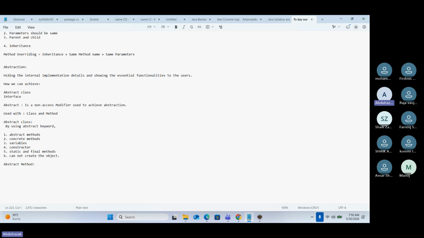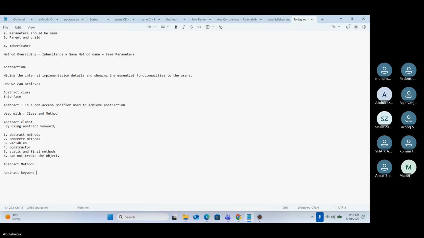So first of all, what is abstract method? We are going to define abstract method with the help of abstract keyword. Similarly, we defined abstract class, right? We define abstract class by using abstract keyword. Similarly, the abstract keyword is needed to define the method. Otherwise, if you are not using abstract keyword, it is not an abstract method. It will become a concrete method. If you are using abstract keyword, then that particular method will not have a method body. We'll check everything in Eclipse.